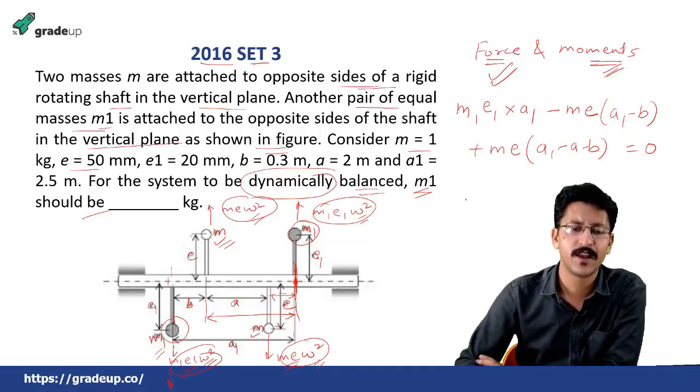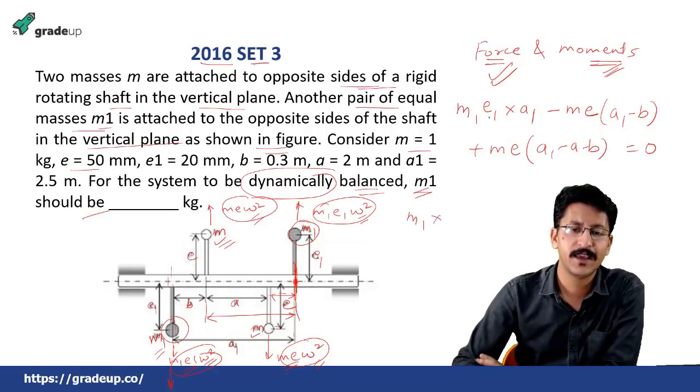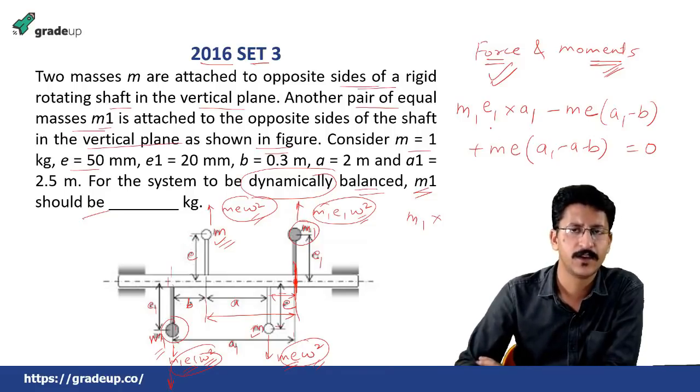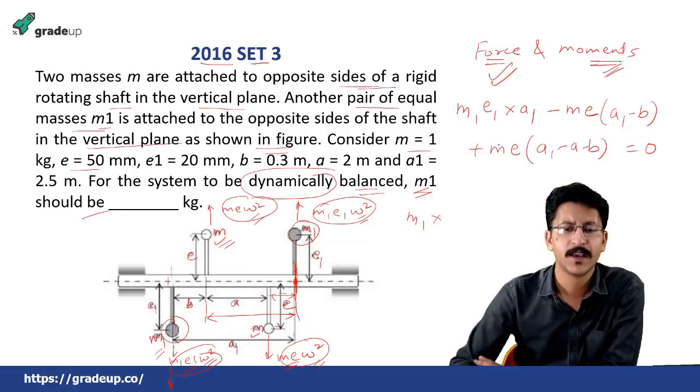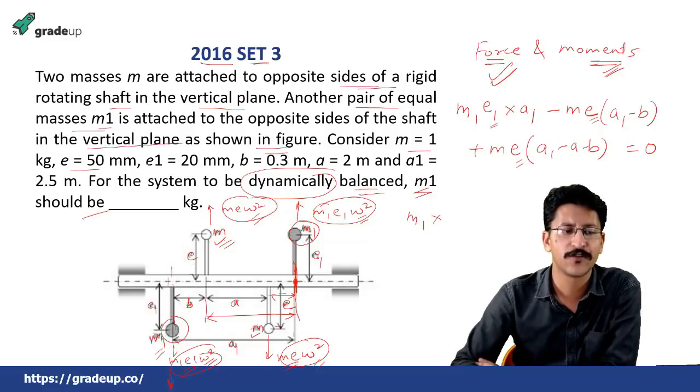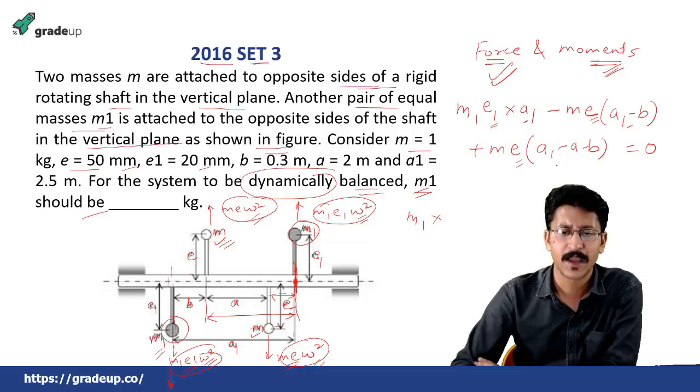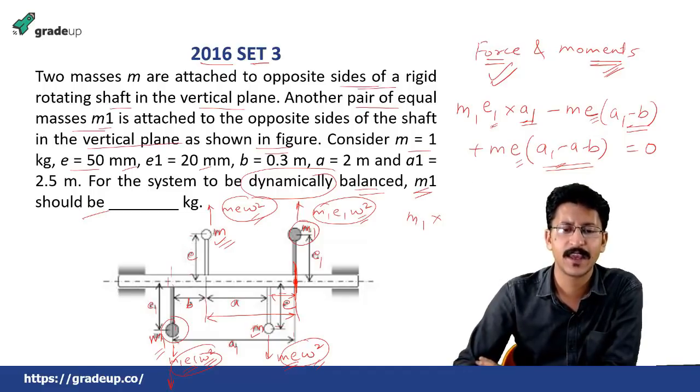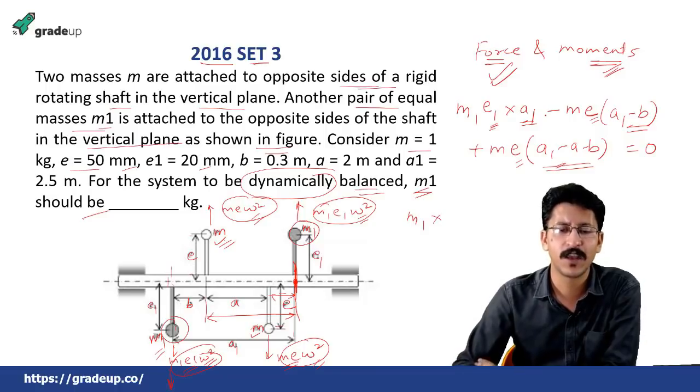Just substitute the given values, m1 you need to find out, e1 equal to 20. Just in this kind of question, you can change all the units to one form, means either in meters or mm. But you can see that here also is e, here also is e and here also is e. Means the term is e, which has the unit of e or e1, which has the same unit of mm. And here the term is also a1, a1 in this and the a1 in this, these have the units of meters. So you can even manage without changing the units. Like e can be, the terms of e or e1 can be kept in mm only and the terms of a1, a and b can be kept in meters only.